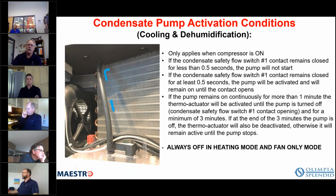So again, the condensate pump activates in both cooling and dehumidification mode. Of course, it only is utilized when the compressor is operational. If the condensate flow switch remains closed for less than a half a second, the pump doesn't start. So if it just happens to raise just slightly and then back down, it's not going to start the pump. If it's on for more than half a second, the pump is activated and it will remain on until the contact then opens again. That's the lower float that I was talking about, where the lower float, when it closes, activates the pump, and that can only occur in cooling and dehumidification mode.